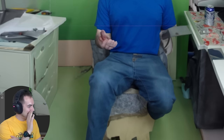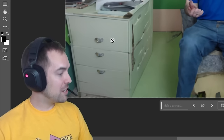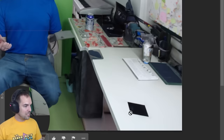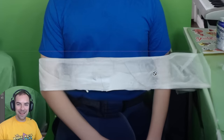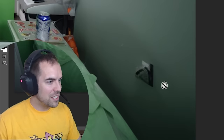Why my legs like that though? What am I gesturing towards? The file cabinet was a very nice touch. Yeah, that's pretty impressive. Okay, that's actually kind of eerie. Our chests here look suspiciously similar to that. That's a little terrifying, as is this table. They did a great job with this table. They added like a map with sticky notes. I don't like the legs though. Am I getting Dextered right now? Am I getting wrapped in plastic? Am I getting put on the kill table? This looks like the world's saddest outlet.